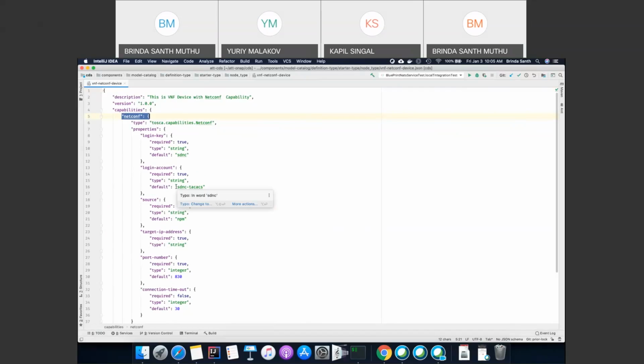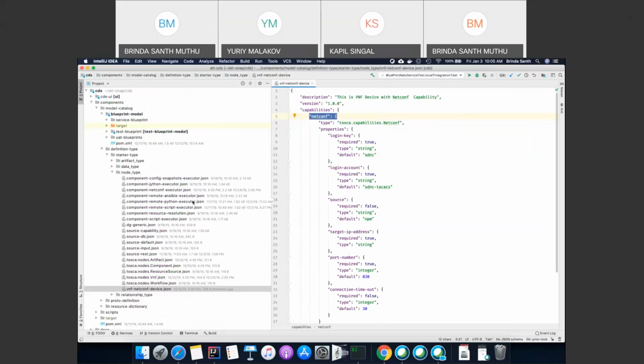So if we want to have different natures of connections, then we need to have n number of VNF netconf device modeling, one with basic authentication, one with SSL authentication, and one with different lookup authentication. So we may end up with multiple configurations for the same connection. That creates a lot of complexity. So initially, in order to sort it out for the time being, we moved that dynamic nature of the connection to the blueprints.